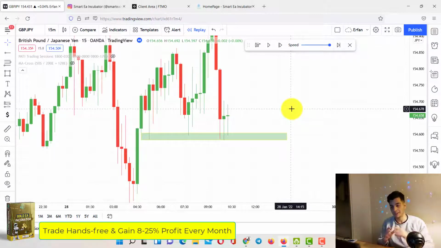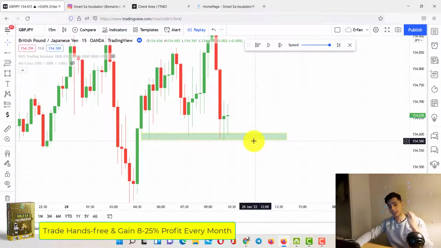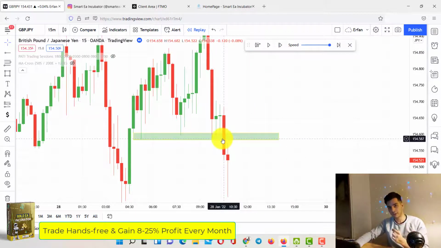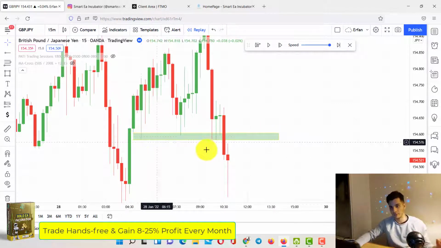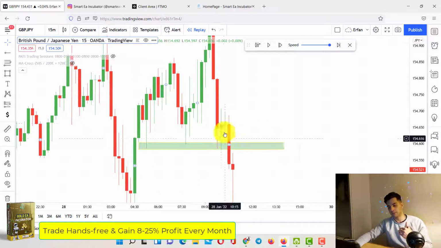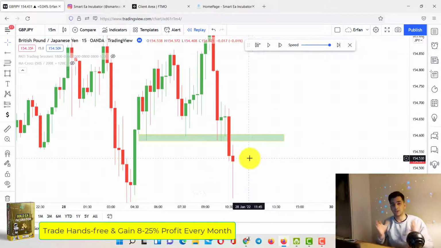You gotta be careful with that. It's not supply or demand, it's support. And since it's below the price, it's support, and by the time it breaks through this support level, it will become our resistance level, because now the price is below that. Before that, the price was above this level, and this was our support level. Now it's at resistance level, and this is the definition of support and resistance.